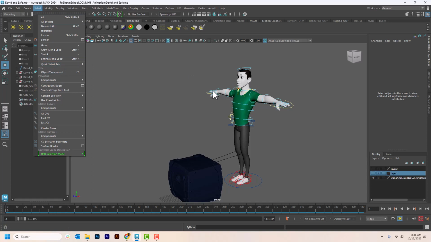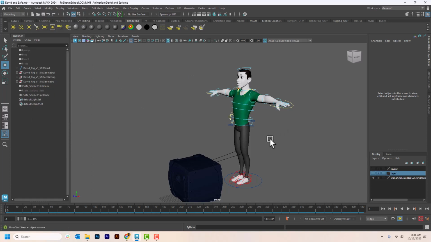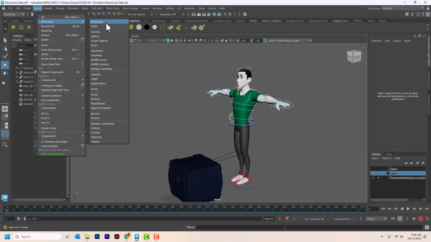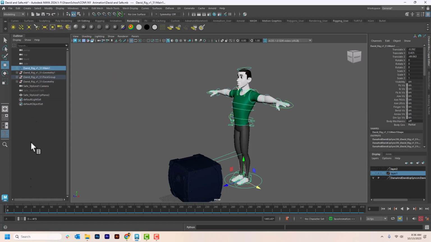The first thing we want to do is create a quick selection set for his entire body because he has no animation on him at the moment. So let's get that going. We just come up here and go select by type, and we want NURBS curves. Those are all those things in there.